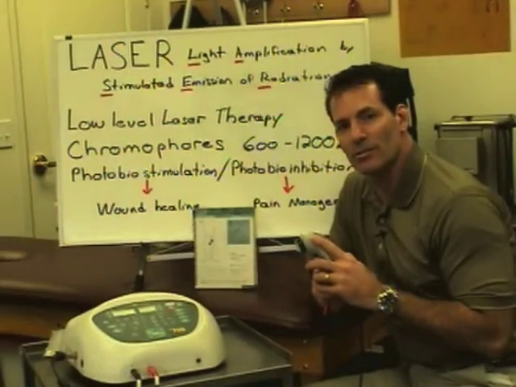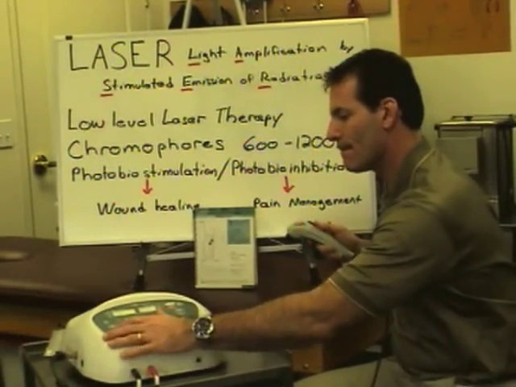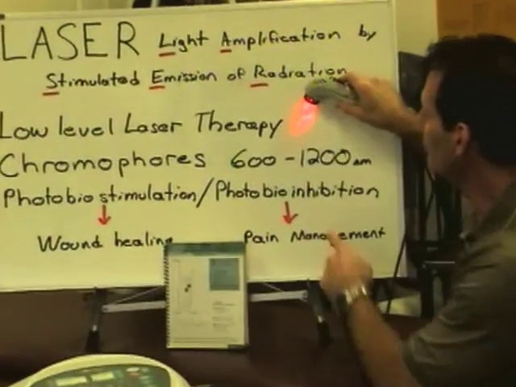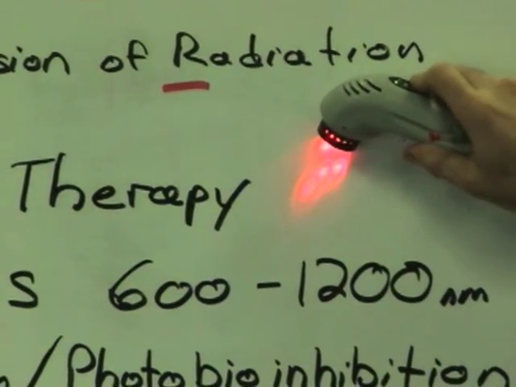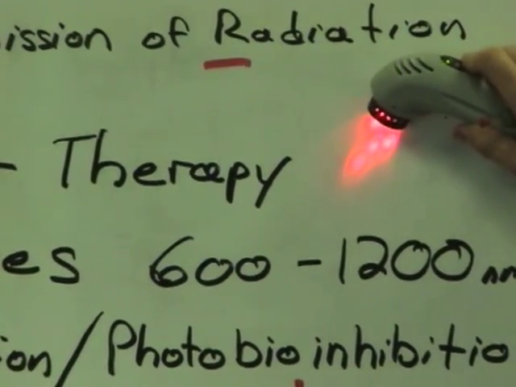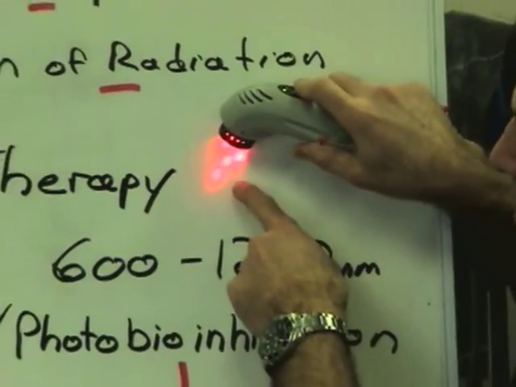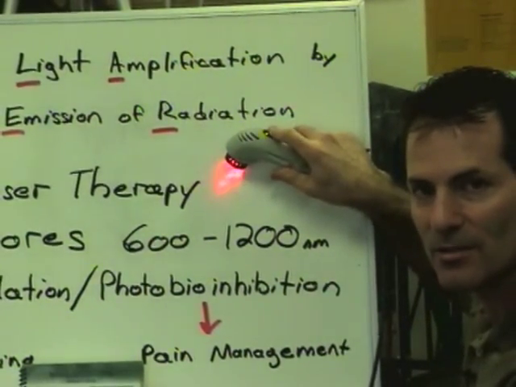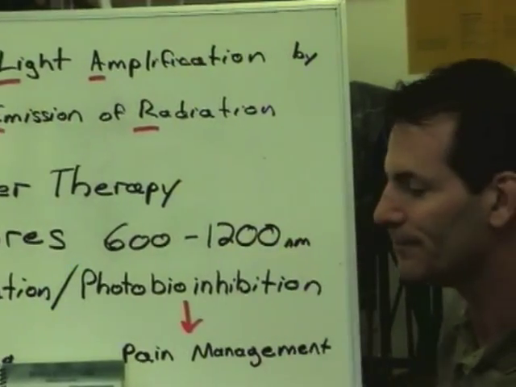Now these low-level lasers don't require goggles or anything like that. And when I shine it on the board, you should be able to see some of the redness that shows up. Now, even though we don't need goggles, we certainly don't look directly into these diodes because, again, our eyes, our retina are sensitive to these types of wavelengths. So you can see the redness because that's the diode that you can see. What you can't see is a wavelength that is the near infrared, which is the shorter wavelength, and that also is stimulating tissue.